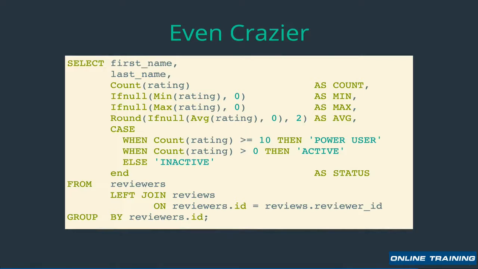So think of like a Netflix or iTunes where you could rent or watch a TV show and then rate it from 1 to 10 or 0 to 5 or whatever the rating scale is. Here we're working with that data to figure out who our power users are, who are the most active users, who are reviewing the most things. So we'll be building up to these sort of queries. And by the end of the course, you should be able to make sense of this and do a lot more, by the way. Okay, so that was a taste of SQL.